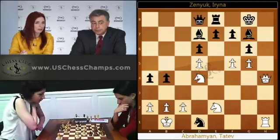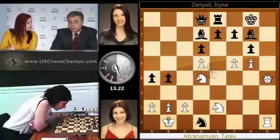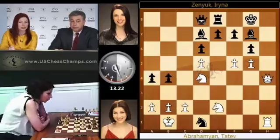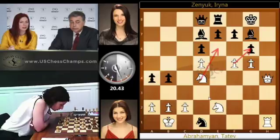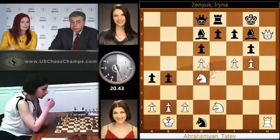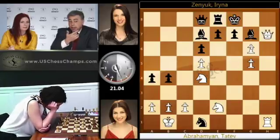We did get all of these moves. Right. Now Tatev's to play, and she's trying to figure out what she wants to do here, but it looks like one of those situations where maybe everything wins. Right. Like, what if she just plays the more obvious looking move because knight e6 is a little fancier? Like, what if she just plays takes on queen h7 and then takes on g6? Does that also win? That looks awesome as well.